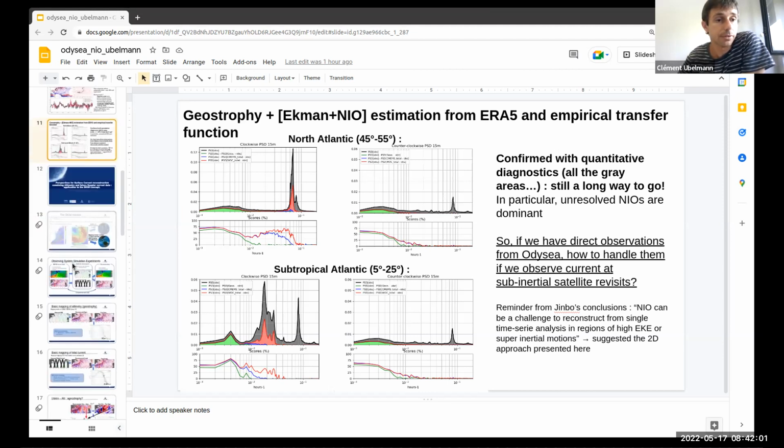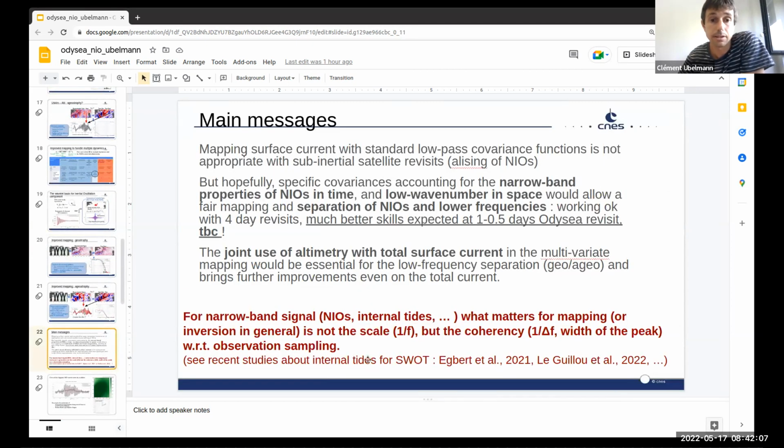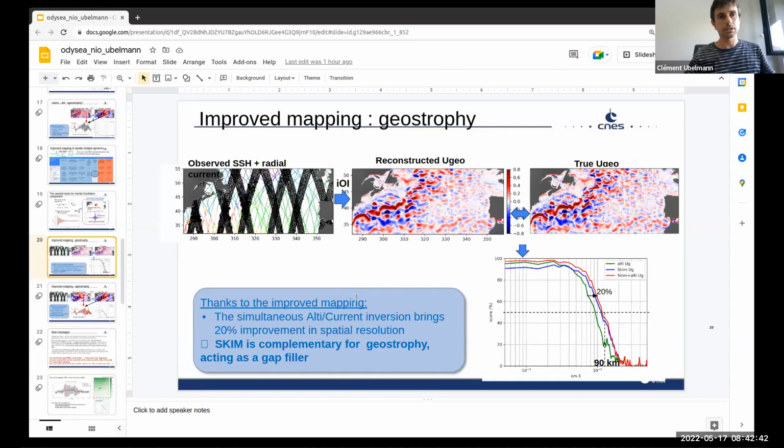That reminds me, there is a very interesting paper that came out recently by Gary Egbert that showed that it's the same as NIO. They exploit the coherency in time of the internal tides, and also the fact that the spatial patterns and finally the whole signal in time and space can be reduced to a very low-dimension space, a bit like we did on NIO. And they were able to do a very good job at reconstructing incoherent internal tides from SWOT-like data. So I think it's probably the same approach.